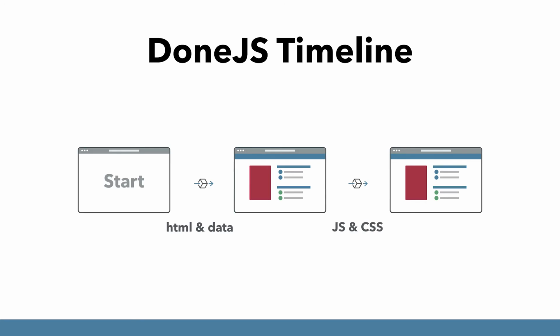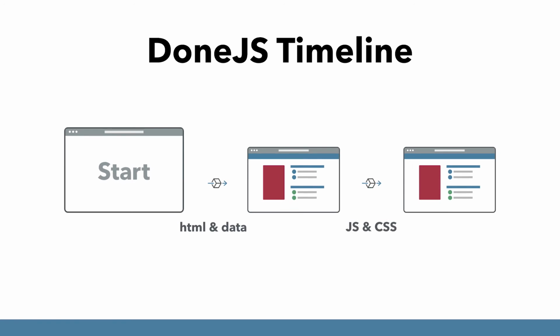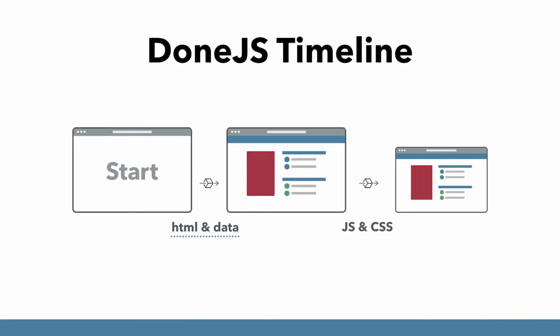So the difference ends up being something like this. In the DoneJS application, the user sees the fully rendered content a bit after the traditional spinner. We think this is okay because what they're getting is a fully rendered page that they can start scrolling through, start thinking about, and start considering. This has a huge impact on the perceived performance of the page. While the user is thinking about their data, JavaScript loads super fast behind it. And a lot of times, if the user is on a fast network, then it's gonna load very, very quickly, maybe even before they really start to try to interact with the page.